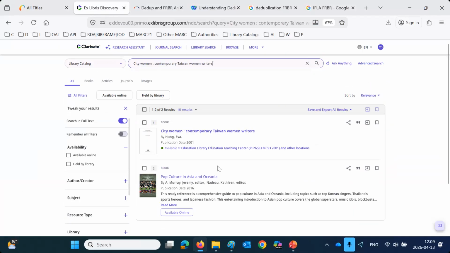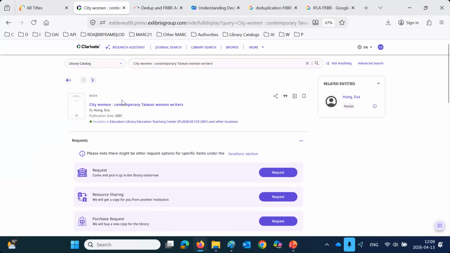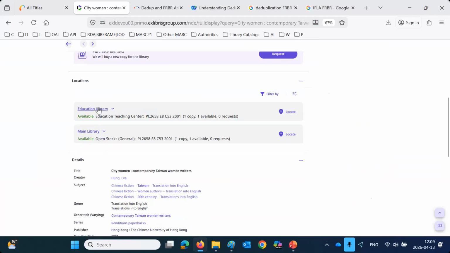Here it is. Notice this is a dedupe. I'm getting one result instead of two. And I'm getting both locations. It's telling me it's at the Education Library, Education Teaching Center, and other locations. And when I come in here, I see both locations.